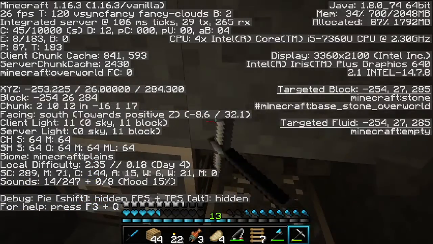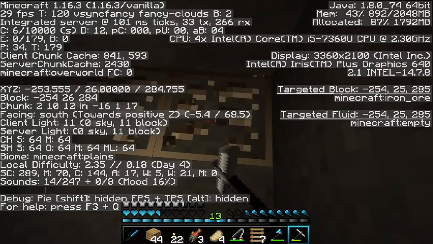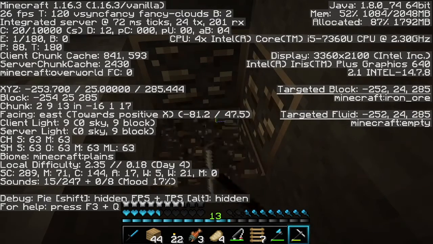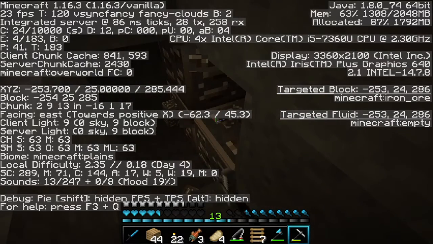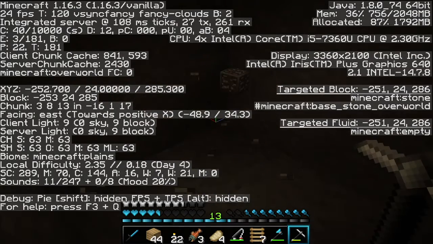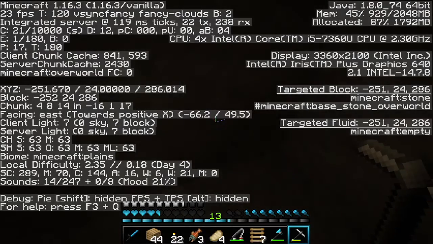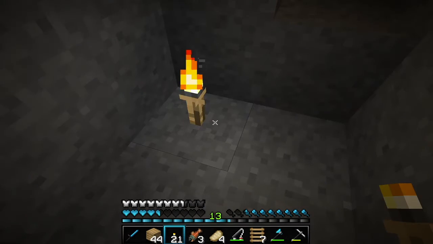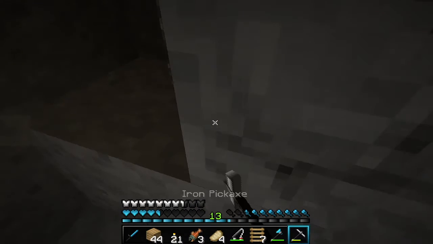We found more iron. Yep, we found more iron. Oh, even more. Ladies and gentlemen, we just found some iron. Let's turn off the coordinates for better performance. There we are. So as you see, I just found that iron.